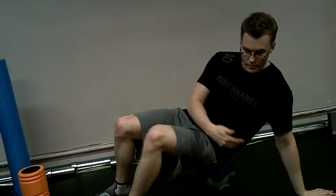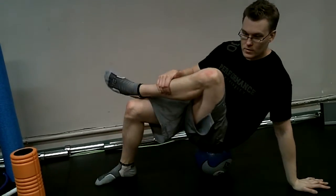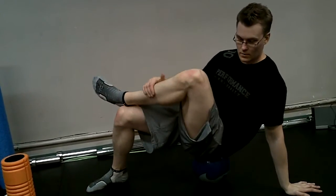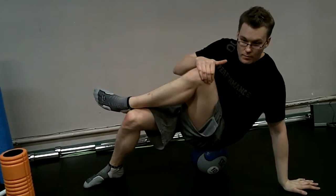If doing this and working my piriformis and my glutes is okay, then I can try to take more pressure. Now I only have 2 points of contact instead of 3. So now I've got more pressure. Okay? I could come back on here, and I could also stretch the piriformis. So changing angles, changing directions, and taking points of contact off the floor will give you more pressure. But again, don't go too hard.